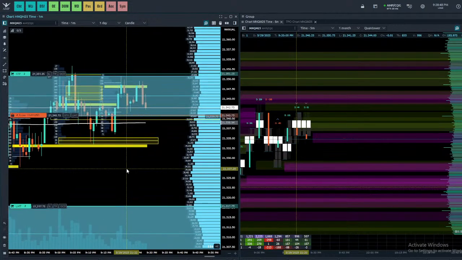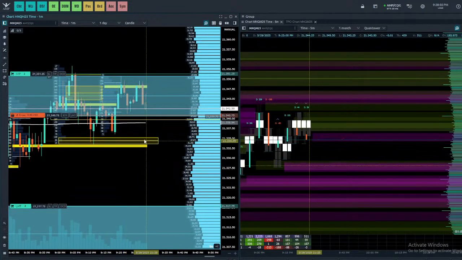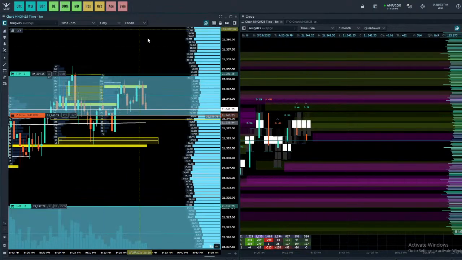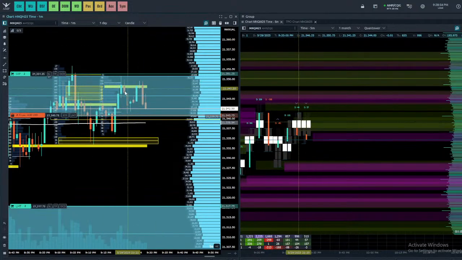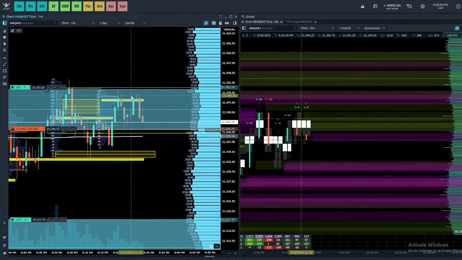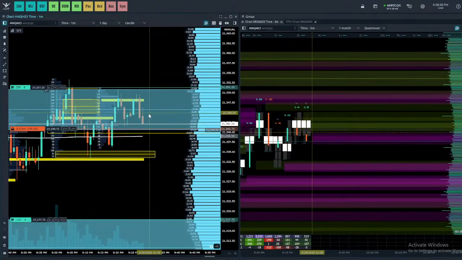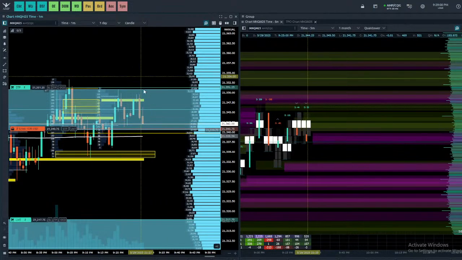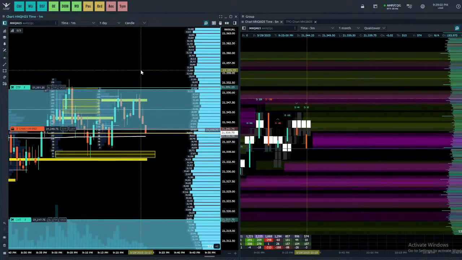We'll see what happens. We got 2 minutes. So either this can come through, whoof, flip, come back up, take this out, then move lower, or it just holds up right here, boom, moves up, retest, then moves up.